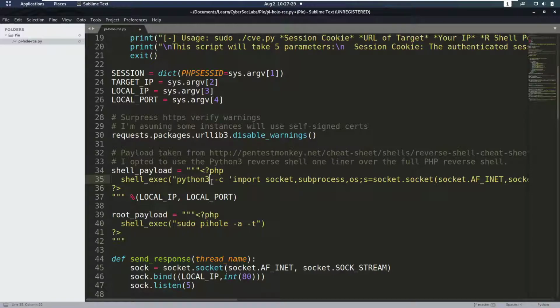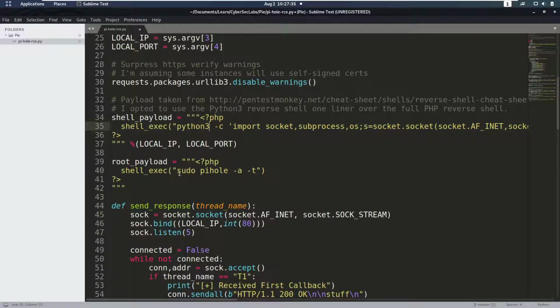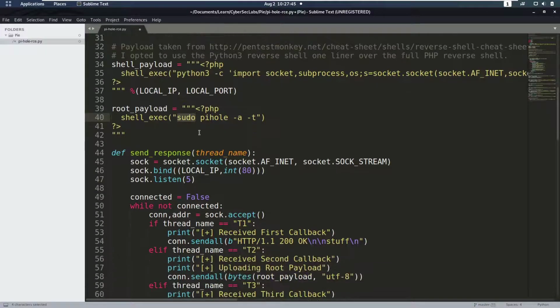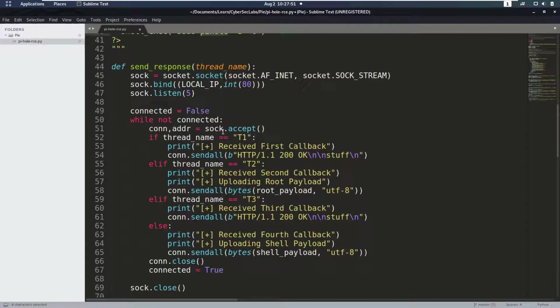This is the common one that we see in pentest monkeys, which is commonly used. It's going to run as sudo, or it's going to do a shell exec as sudo, which is interesting. Because I assume Pi-hole has to run as sudo as well, so we might actually get a root shell here.